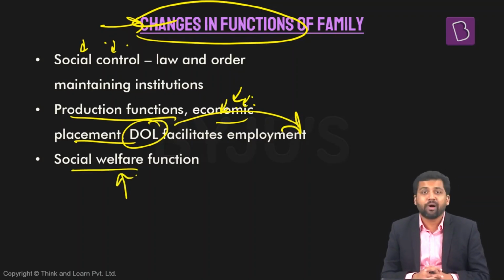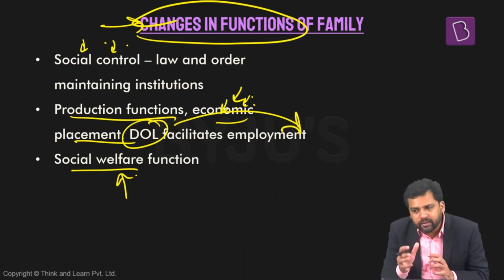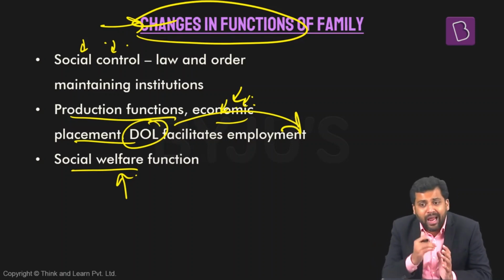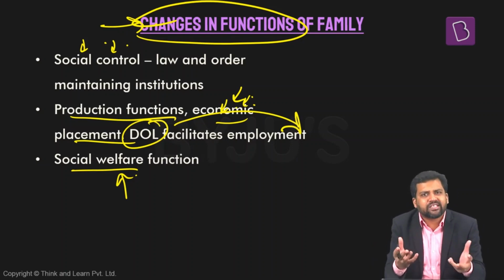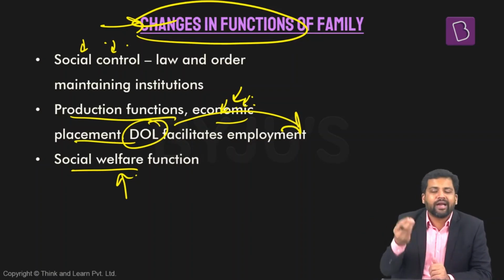What about social welfare? What is the role of family in social welfare? In the past, families used to provide for this. If within the family someone is falling sick, the family will take care of it. If within the family there's some form of disability, again the family used to take care of that person. If someone loses, let's say a female loses her spouse, the extended family will take care of her. Now I'm not saying family doesn't do all these things now. What I'm saying is now we have specialized institutions which might do all these things. For example, many states are now welfare states. India is also considered to be a welfare state. So different states now have different institutions. In some cases, you might get different kinds of pension schemes.